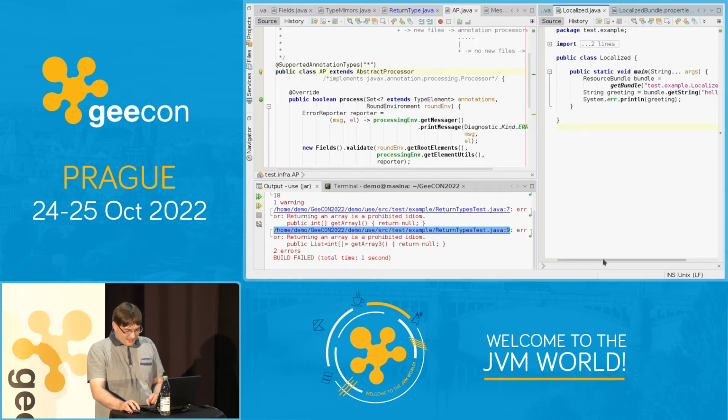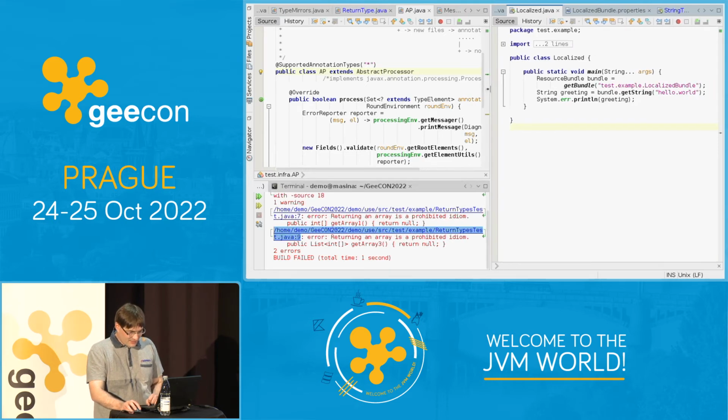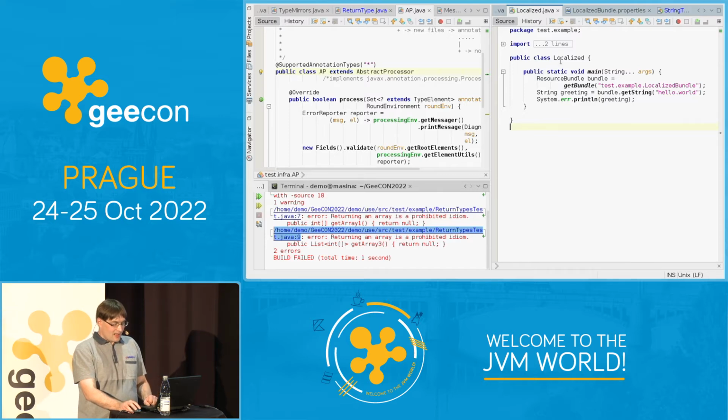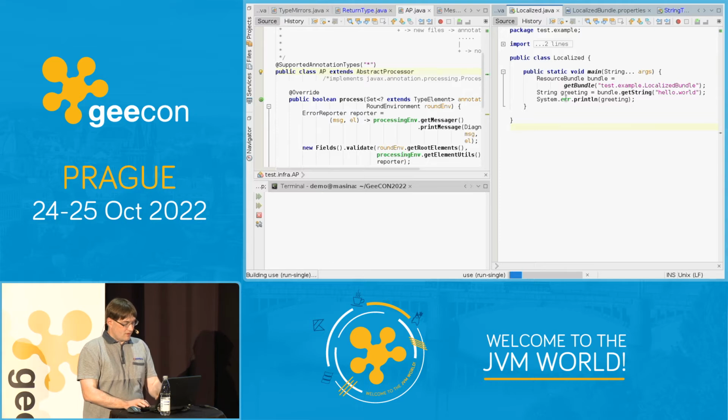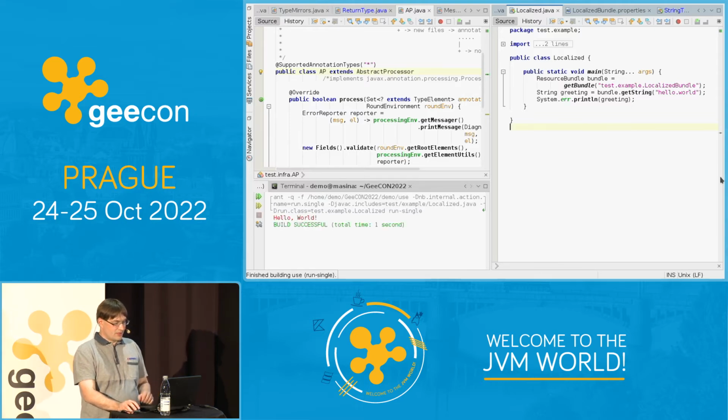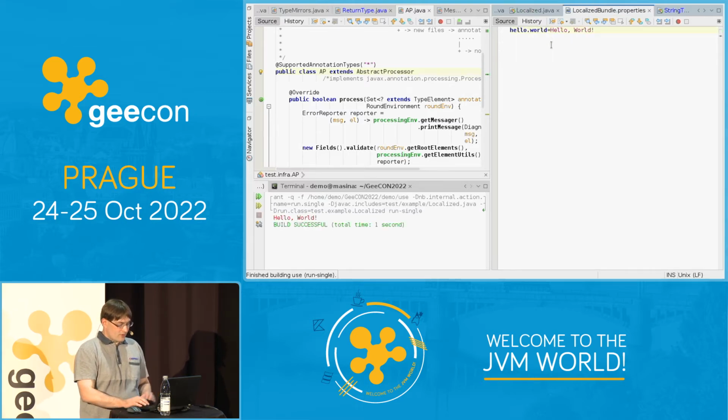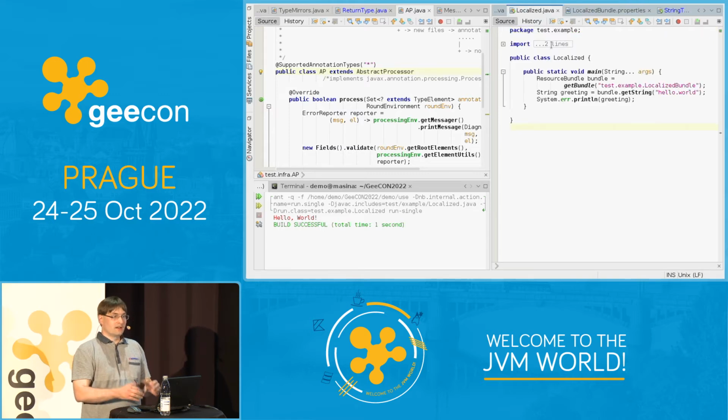And for this, let me show this example, which I admit is difficult to read. Let me try to make this bigger for a moment. We have basically, we want to read some value that is localizable to different languages. And we can do it like this. We can create a resource bundle and we can read a value of a key from that bundle. Of course, this will work if we run this, and if we are lucky, it will actually do what we want. Of course, what happens if I break the key?